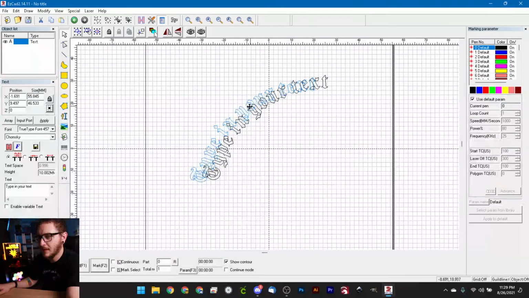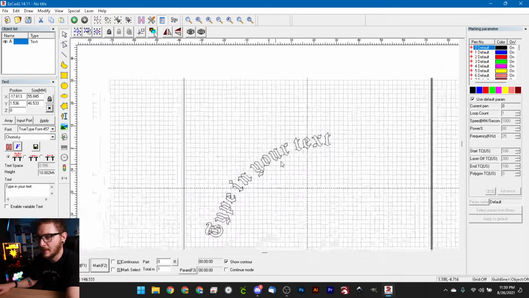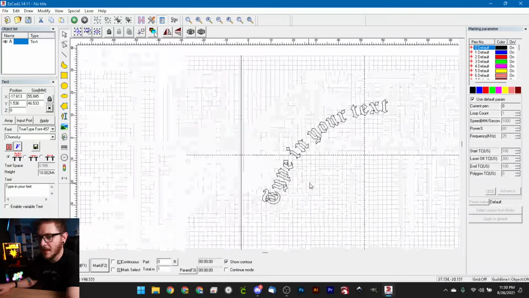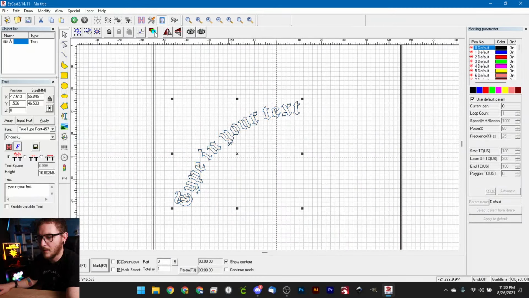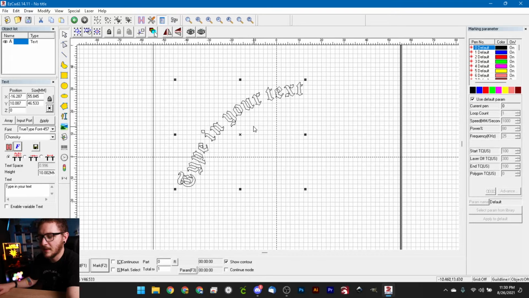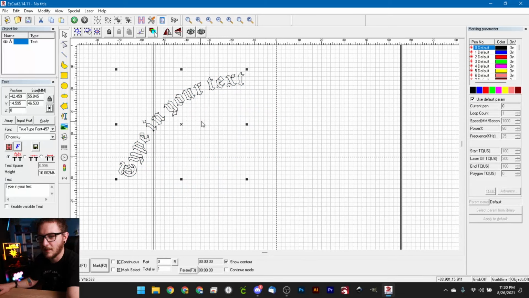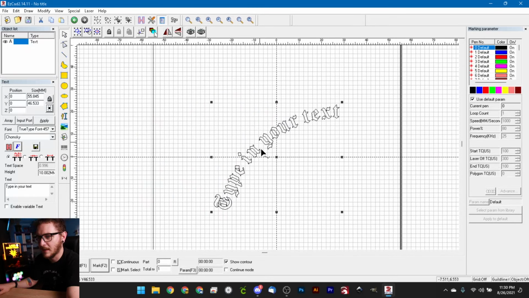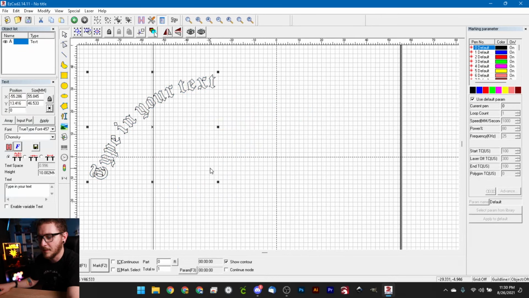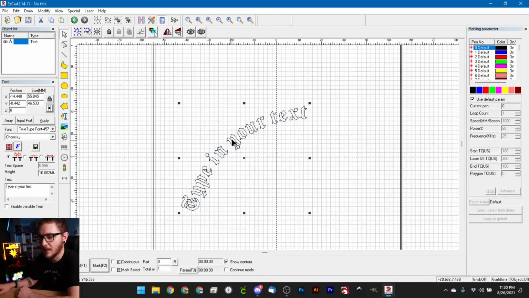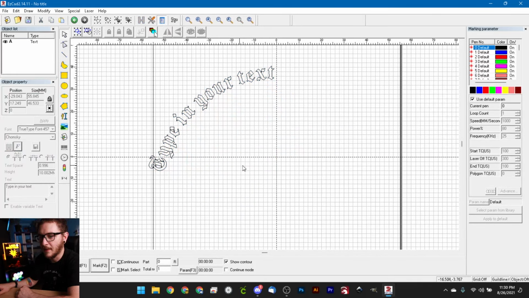I'd also like to point out that you can click and drag. The other thing you can do is the middle mouse button, or the scroll wheel, will allow you to drag around the screen. And then also we have our center key, so it's C on the keyboard. I always said Shift C for years. I thought it was Shift and C in order to get it to do that, and Shift and C does work. But apparently you can just hit C. Somebody told me about that recently. If you hit C, it'll just center it right to your workspace, which is really nice as well. So just some basic quick shortcuts there for you.